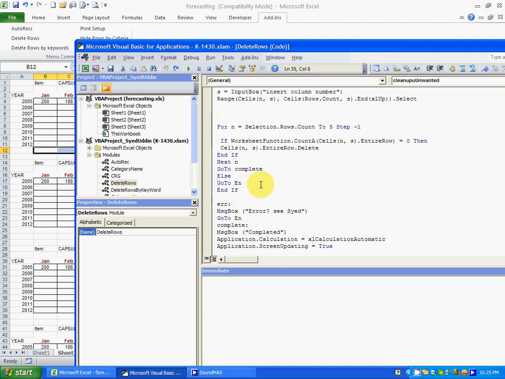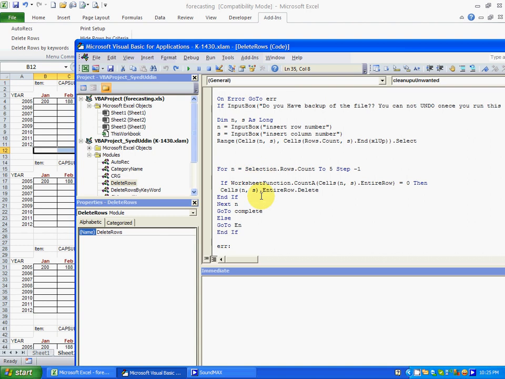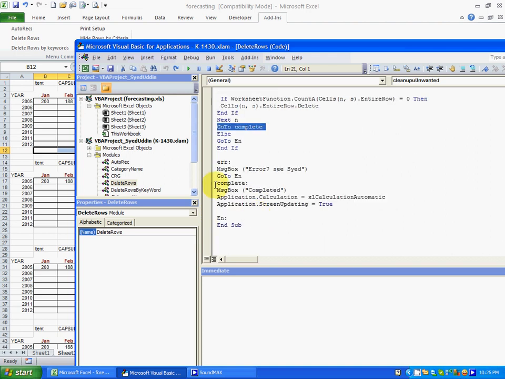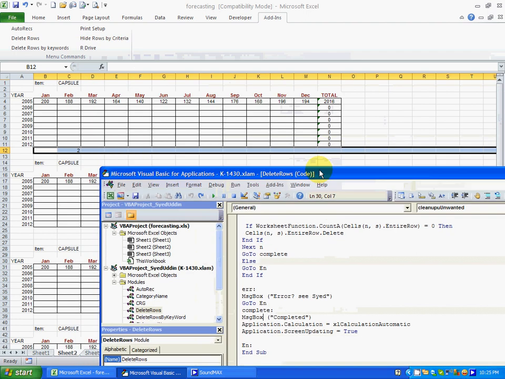But if it is successful, it will not go to that error message. After the next loop, it will go to Complete, and there will be a pop-up message box which will say it has been completed, and then it will go ultimately to the end of the sub. So this is how it works.